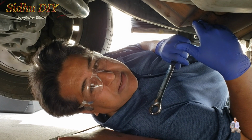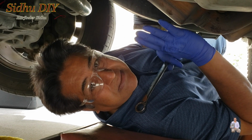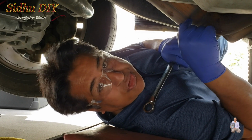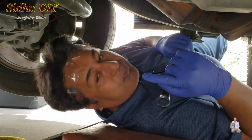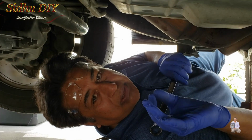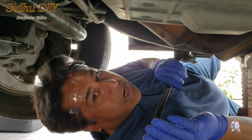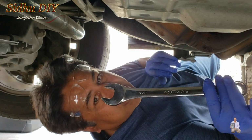I'm right under the Lincoln Navigator. I have a posted video on the locations of the oxygen sensors on bank 1 and bank 2. And right now we are concentrating on bank 2, which is the downstream, the secondary oxygen sensor. To remove the oxygen sensor, you need a special tool, which is an oxygen sensor socket. You can rent those from an auto parts store or you can buy your own. If you don't want to use that, then the 7/8 wrench works.